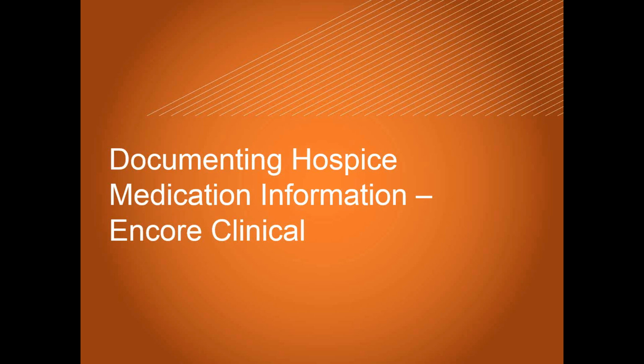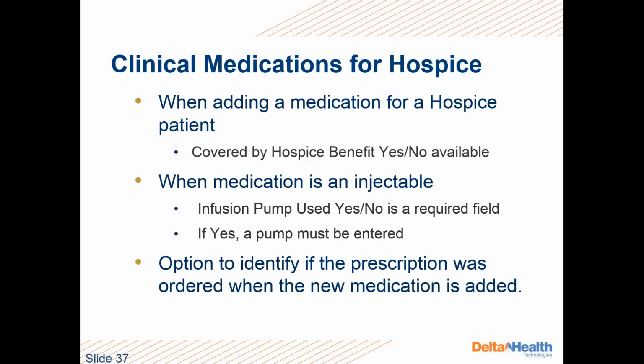Next, we're going to talk about documenting your hospice medication information in Encore Clinical. A few things were changed on the entering of a hospice medication. First, you can now identify whether a med is covered under the hospice benefit whenever you're entering a med. When a med is an injectable, you'll be able to document that an infusion pump is used, yes or no, and enter that pump if you are using a pump. You have the option to identify if the prescription was ordered when the new medication was added as well.